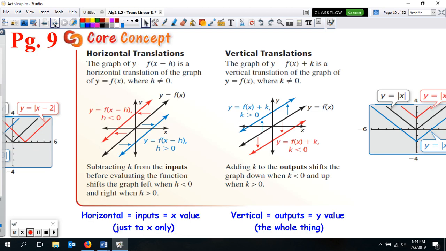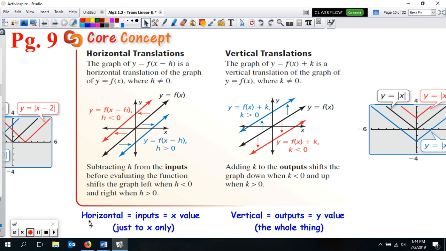All right, so as we go into our core concept, this is on page 9, where we're looking at the translations. And we talked about last time that translations are just going to be changing the position of our graph. And in this core concept, it does give us the linears. These are all just straight lines. And like I said, it's kind of harder to see those. So if you can pay attention to my V-shaped ones over here, they'll be a little bit better, I believe. But basically what you want to write down underneath this core concept on page 9 is you want to write this down here.